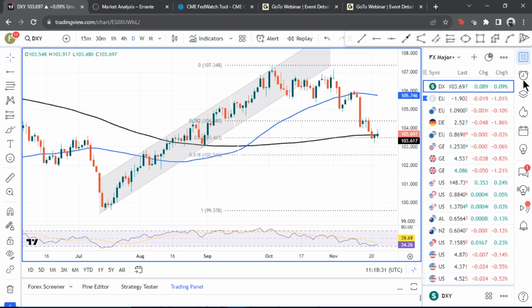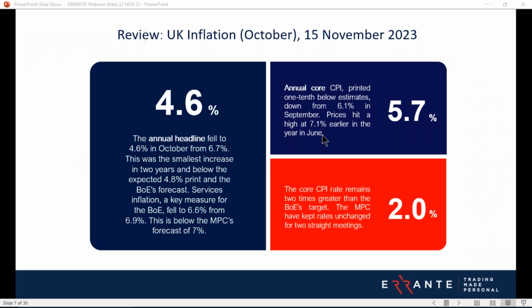Okay, as for other data quickly, we mentioned UK CPI data, and I'm just grabbing a graphic of the main numbers again, which you can see here. No great surprises again. UK inflation plunged in October, really. The impact of lower gas prices finally showed through in a meaningful way. Last year's 25% increase in household energy bills dropped out of the annual comparison, while electricity and gas prices fell by 7% in October this year. We also had food price inflation, less proportion of the basket, but that still slowed dramatically. And interestingly, producer prices suggest the level of consumer prices at the checkout could actually start falling over the next few months. Net result, headline fell to 4.6, down from 6.7 in September.